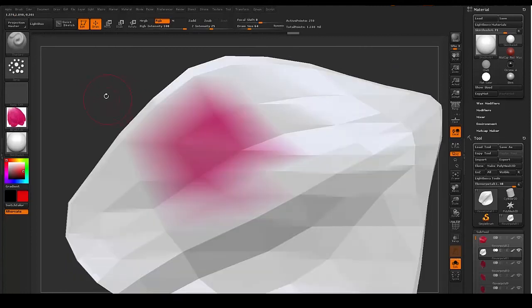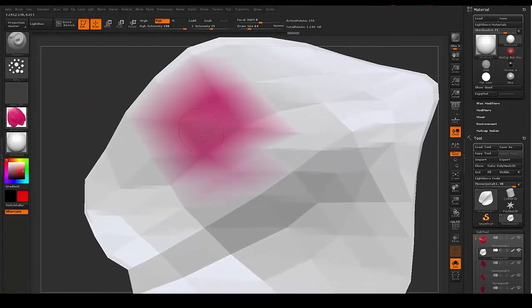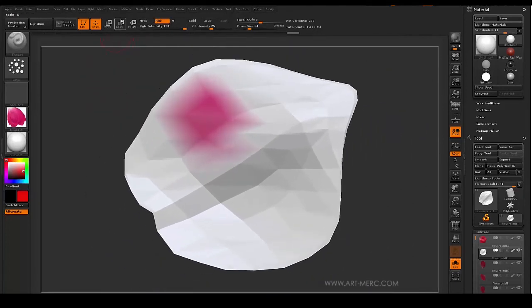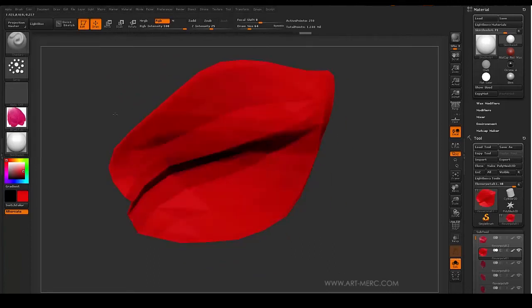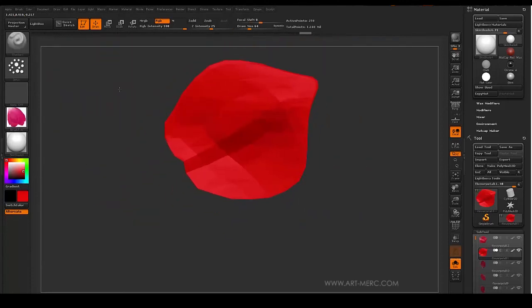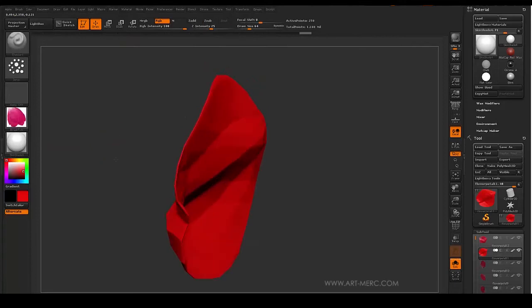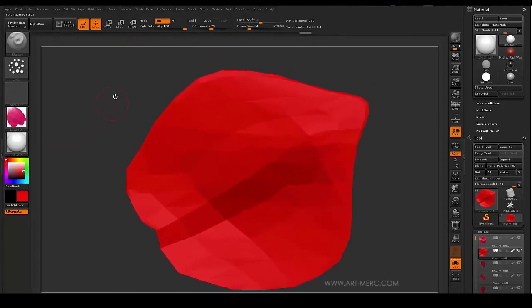Okay, so what this tells us is that we are not painting the polygons, because if we were painting the polygons, then we could easily get away with just painting across this, and it shouldn't really matter. But that's not how this works. Okay, yeah, you can come through and you could fill object, right? And that'll give us a pretty flat color, but you're not going to get any detail, right? So in order for this model to hold the color that we need, we're going to have to go up in subdivision levels, right? Because we need more real estate to play with. We need something that can hold the RGB data, right?